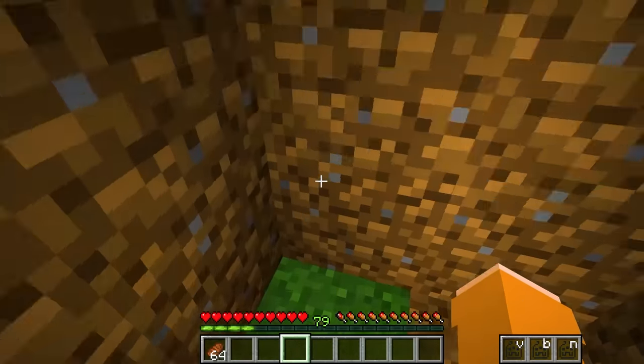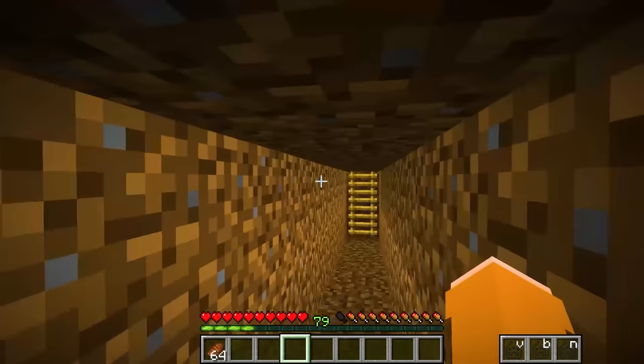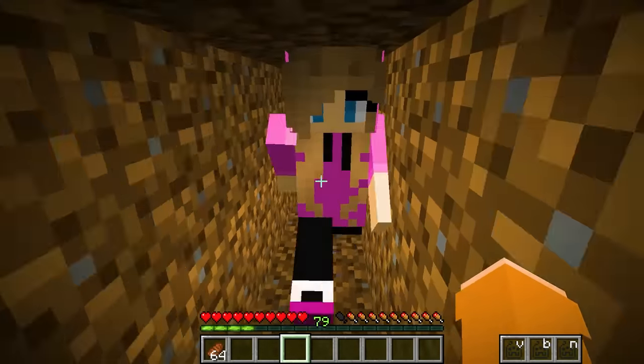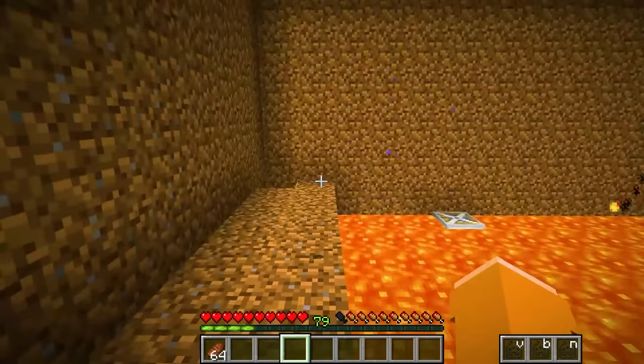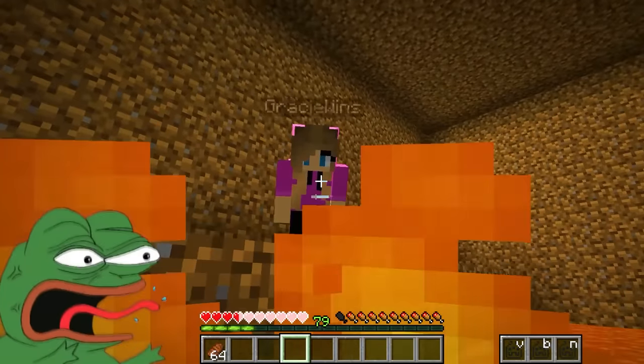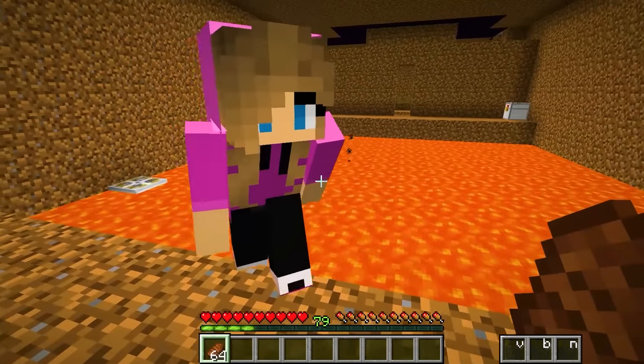There must be a chest or a button or something. Ah, there's a trap door. Okay, well, there must be an entrance to the base over here, right? There's a ladder. Oh, yes. Oh, this is where you destroyed all my barriers. Oh, I really thought that was gonna work. Gracie! My revenge! No, you're so mean. That's what you get for trying to troll.